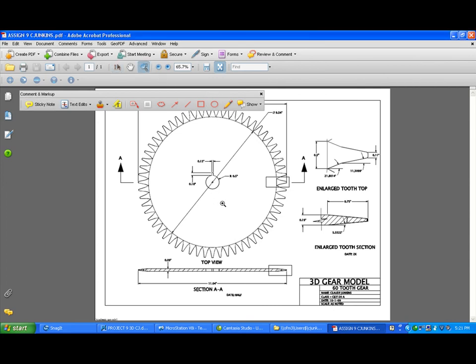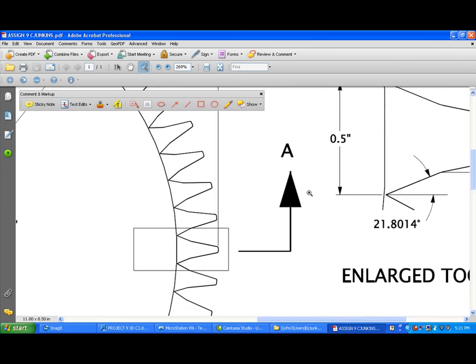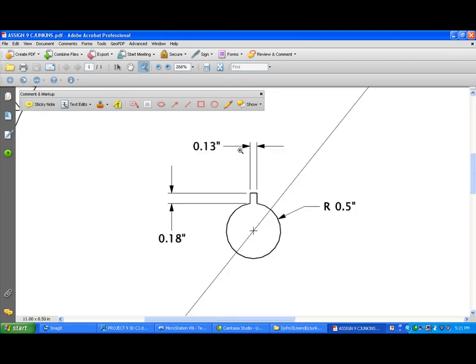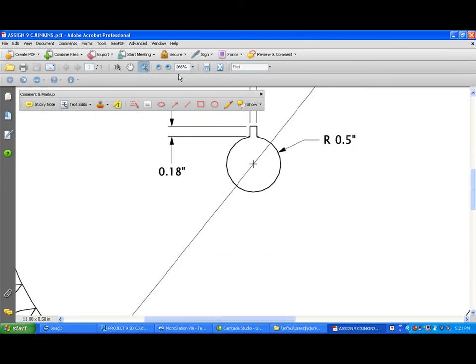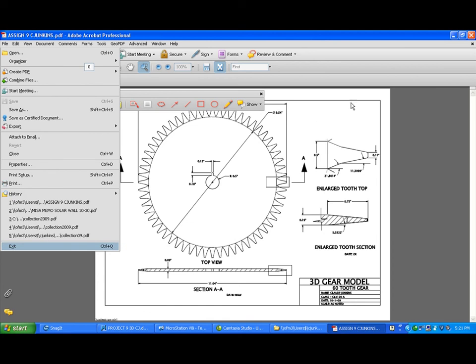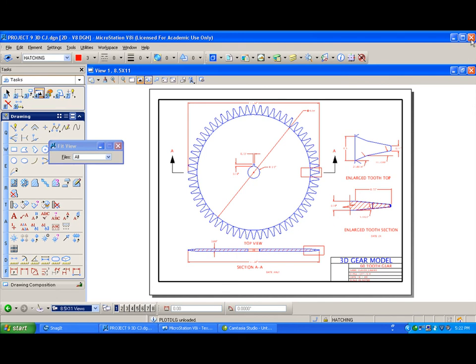And what I would like to do is just zoom in, take a look at my line weights. Looks good, looks good. Everything's good. Exit out of here. Exit out of here. Hit MicroStation again. I can exit out of there.